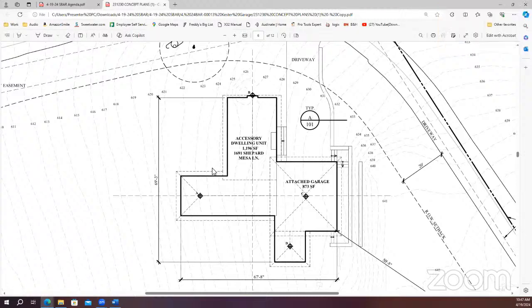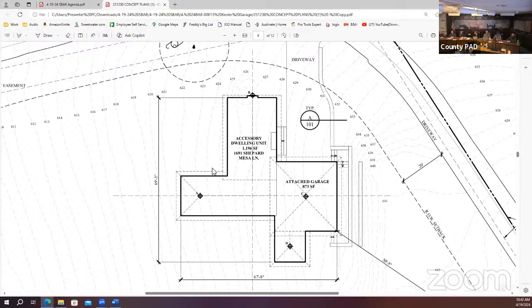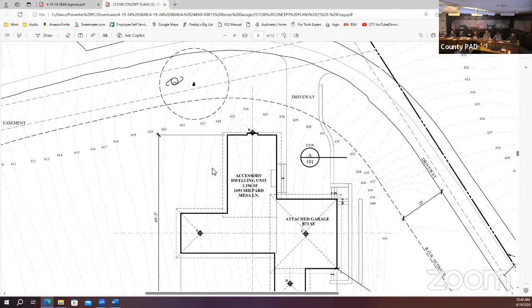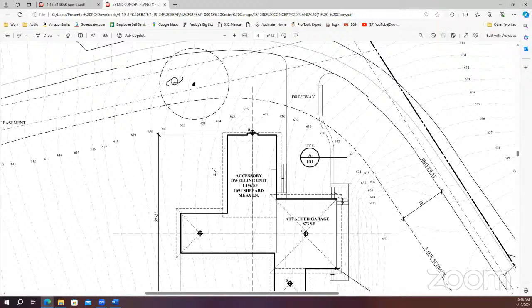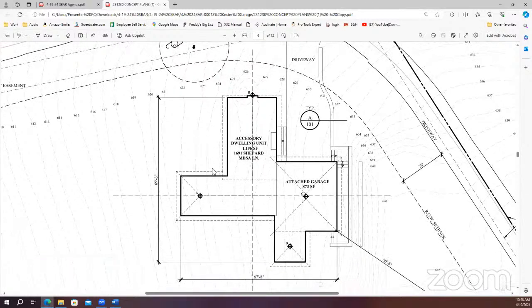But Shepherd Mesa Lane is to the south. So then do you wind around in front to the north, or are you coming along the east? Shepherd Mesa Lane continues around. It's the road that wraps around to the north of the garage, and there's a driveway that turns out.